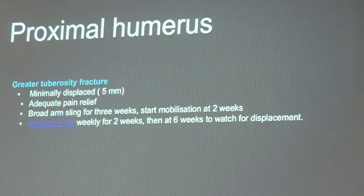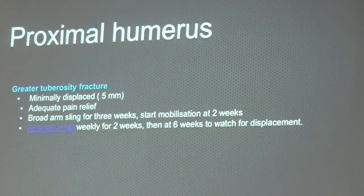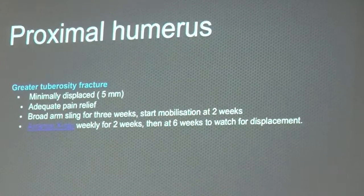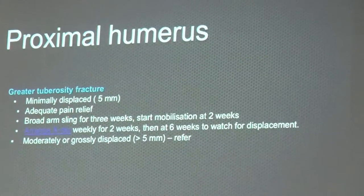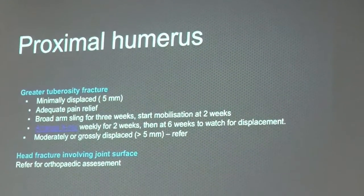So if it's greater tuberosity fracture, apologies for the blue line, but I would x-ray weekly for the first 2 weeks, and then again at 6 weeks. And if it hasn't displaced in the first 2 weeks, it's unlikely to, but it still can, but you'd be a bit unlucky. And if it's greater than 5 millimetres, I would prefer to refer it. Anything involving the joint surface of the humeral head, I would refer.